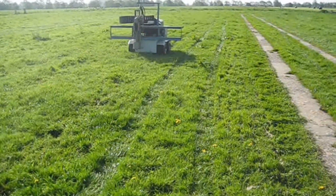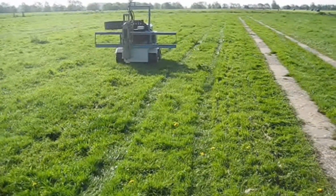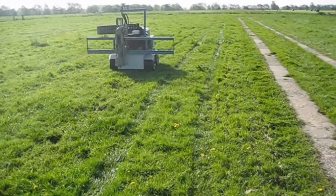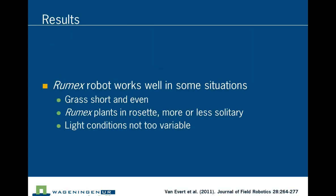Oh. Well, and that makes a lot of noise, as you can hear. The machine has a pretty heavy diesel engine in there, but you can see how it maneuvers through the field here. It does have a pretty heavy diesel engine because we did this work in close collaboration with a group of farmers, and they were very worried that they might not have enough power. So they said, let's use a nice heavy diesel engine so that we're sure we have enough power. And well, it does have enough power.